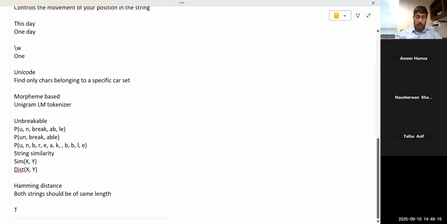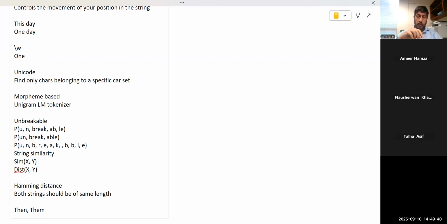So for example, you have "then" and "than". Okay, both strings are of length 4. The Hamming distance would compare the strings character by character.